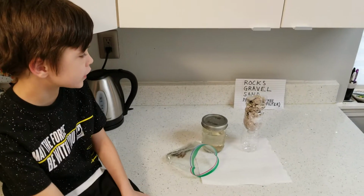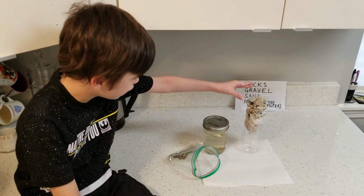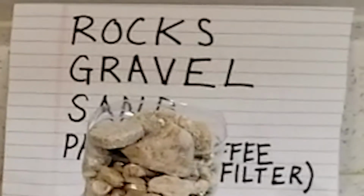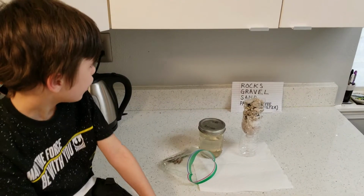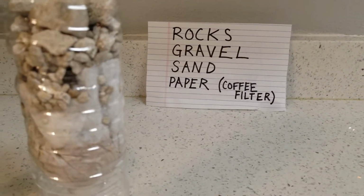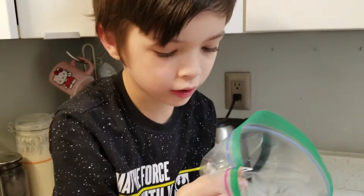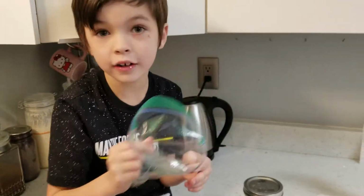Hey guys, we're gonna be making another video where we filter this water, and we've made the rocks, gravel, sand, and paper, which is going to filter this water, and we're gonna make it dirtier with this. Leaves, dog hair, some leaves, some dog hair.